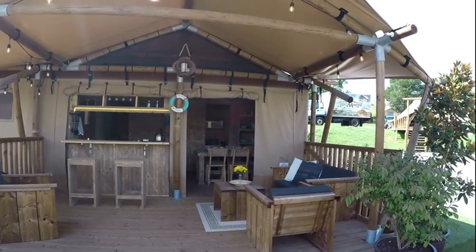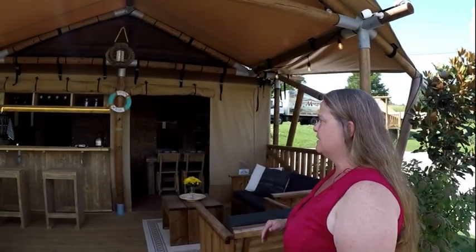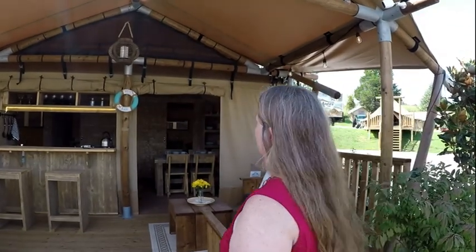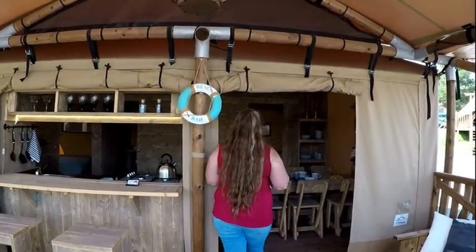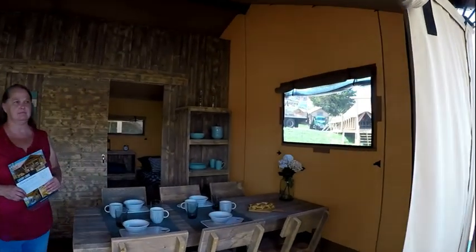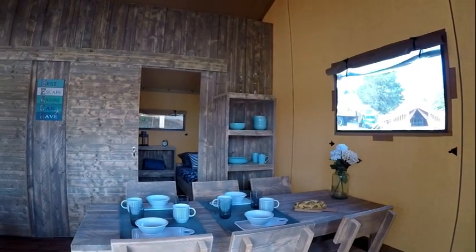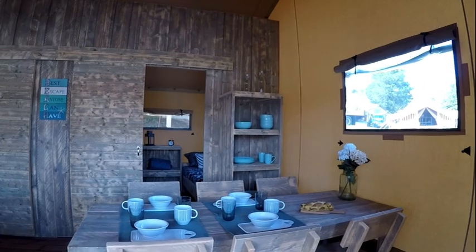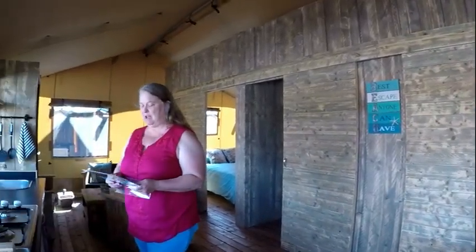With me I have Lisa, CFO of Tent Masters. Good afternoon. Tell me a little about this model. This is the Luxury Lodge 40. It has two sizes — the 40 and the 49, so you can go a size up. The Luxury Lodge 40 has two rooms. Right now we have it set up to sleep five. Do you want to come inside to the dining room? This is quite a nice little dining table. You can have six if you decide to have two bunk beds inside the room — you could sleep six. We have it set up for five at this time.